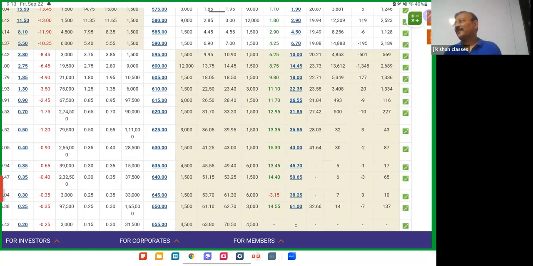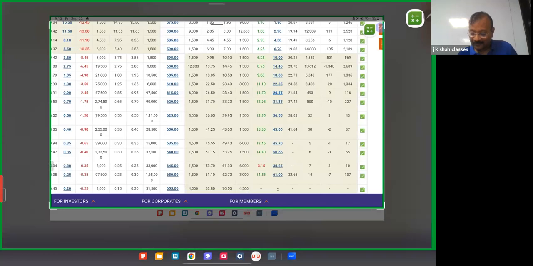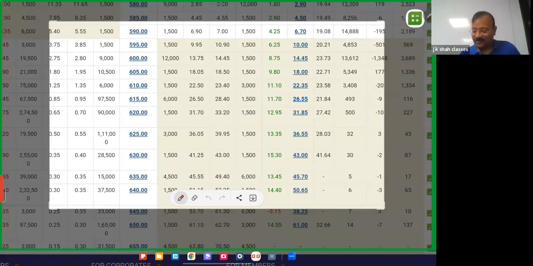Market price is 587. In the money, how much will be the intrinsic value? 587.9 minus 615. How much is it? 27? And how much is this trading at? Logically, it should be 28 plus something, no? But how much is it trading at? So what does this tell you? There is some mispricing going on here. Yeah, again, either arbitrage, we'll learn that also. If there is mispricing, what arbitrage will do. I could either do arbitrage or I could speculate.